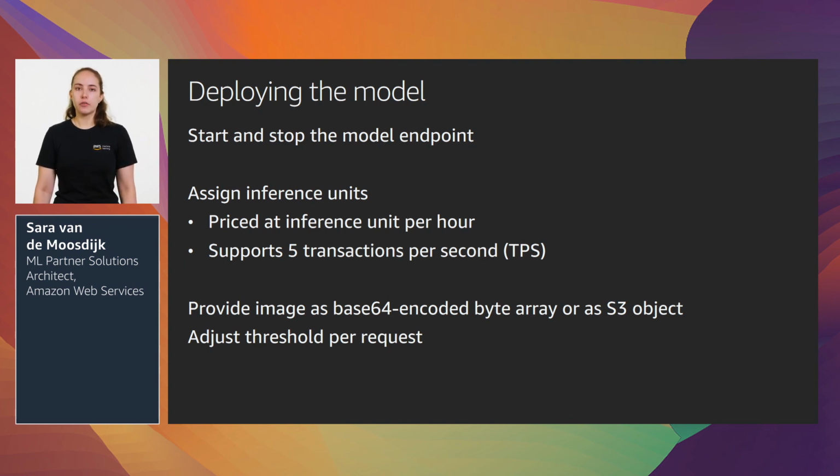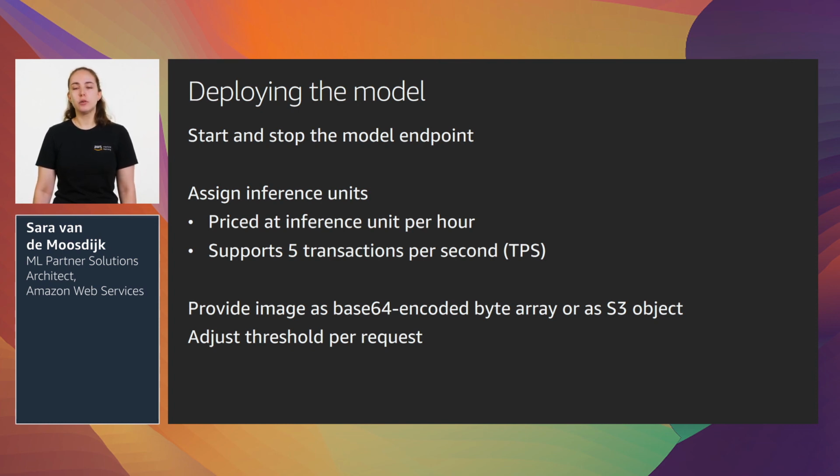Now, in terms of pricing for the endpoint, you're actually paying a certain price per inference unit per hour. An inference unit really just represents the amount of throughput that the endpoint can accept. In this case, one inference unit represents about 5 transactions per second. Now, whenever you're starting up an endpoint, you can determine the minimum TPS value that you want the endpoint to have. And this is really just the minimum throughput that your endpoint will have at all times.